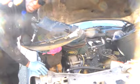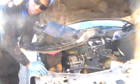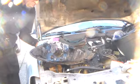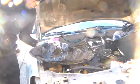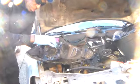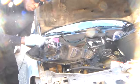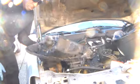Anniversary 2, replacing the headlamp on this 2005 Ford Taurus. That has one screw and two clamps, and looks like this here. Unscrewing this section, there's another piece that's inside, and you're going to turn to the left. One, on the side; two, left again; three, and the bulb's out.